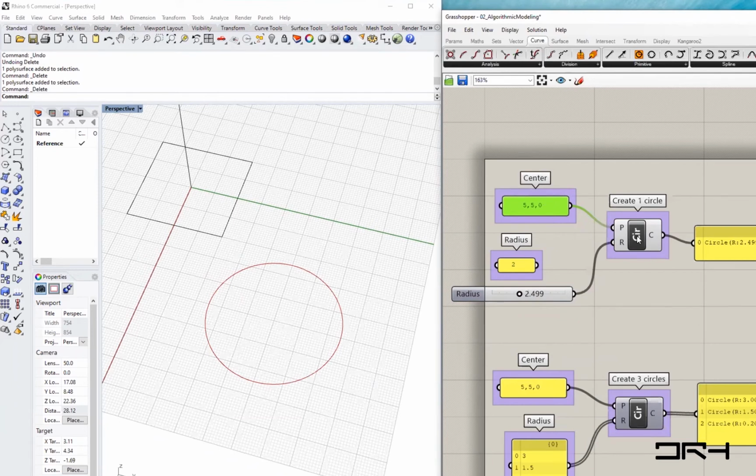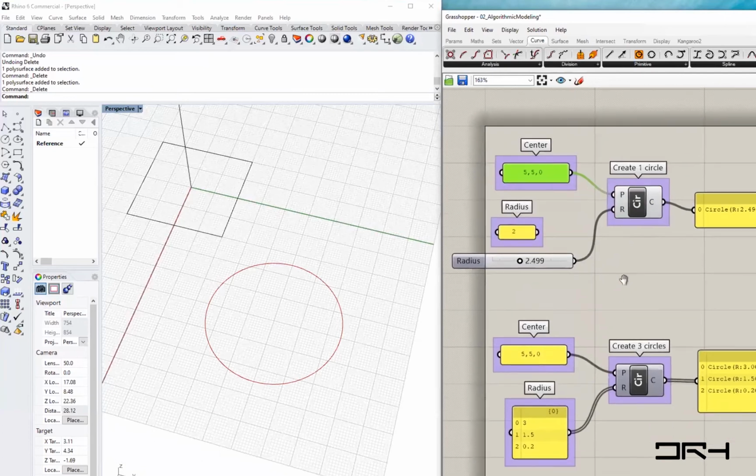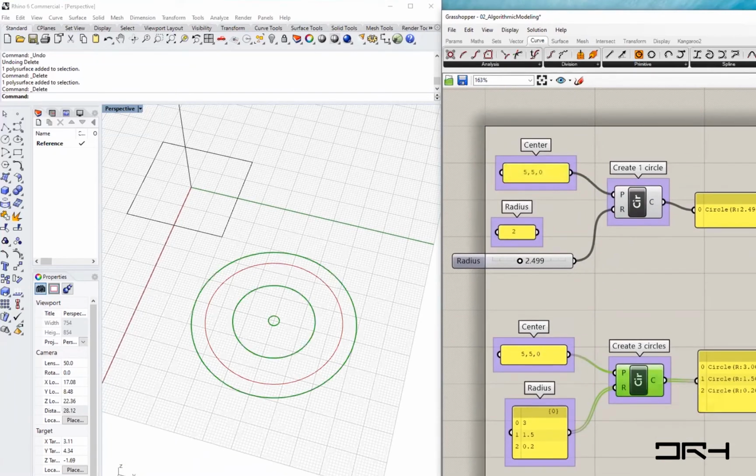So the thing about Grasshopper is, once you have it parametric, it becomes really easy to have multiple inputs. For example, here, if I preview, let me just hide those.